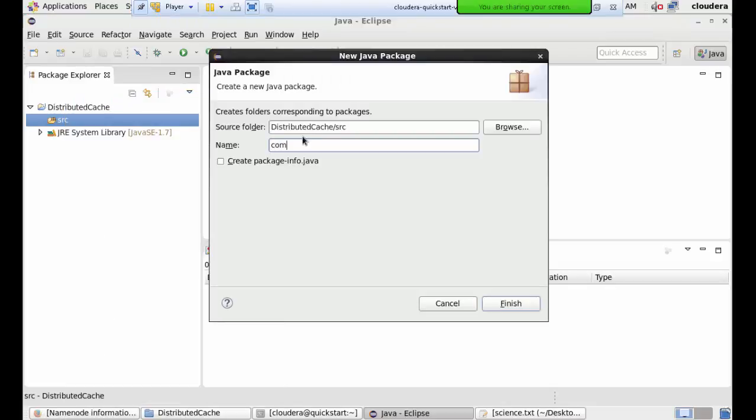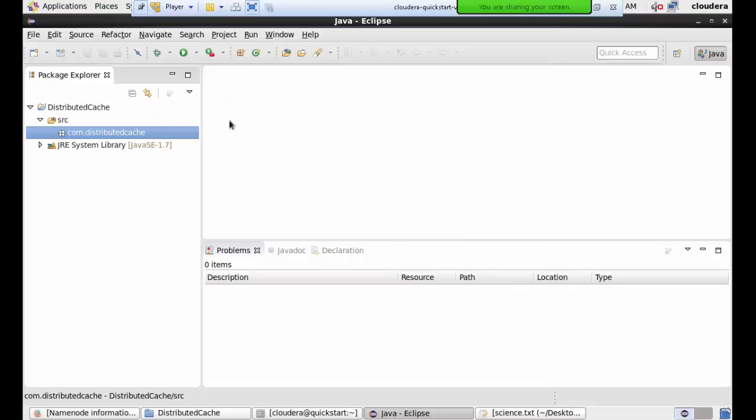I'm going to name my package com.distributed.cache, and I'll click on finish. So my distributed cache package is created successfully. Now we need to have a class.